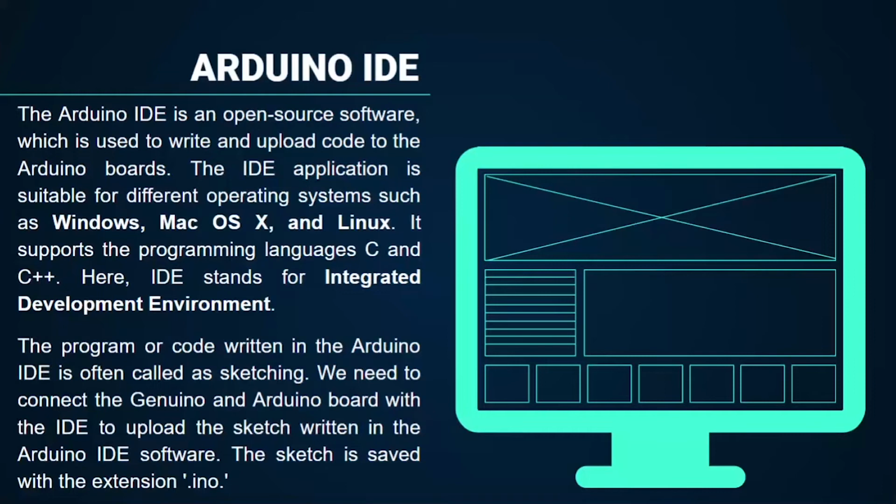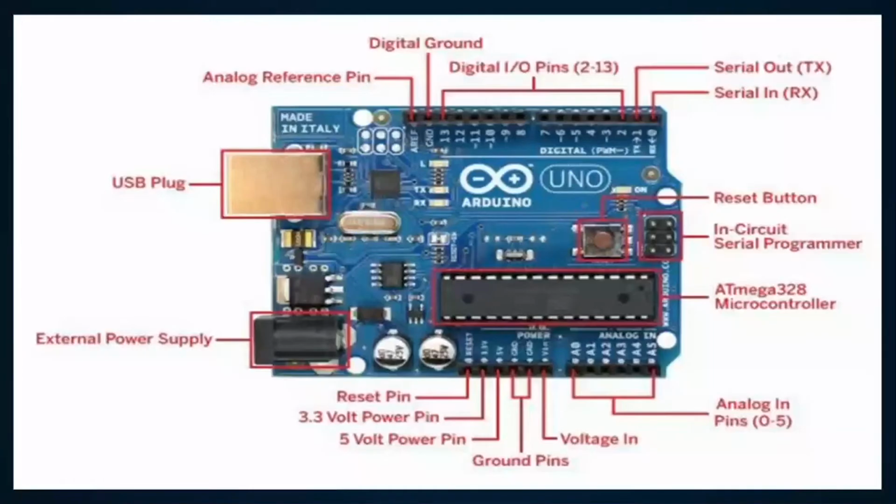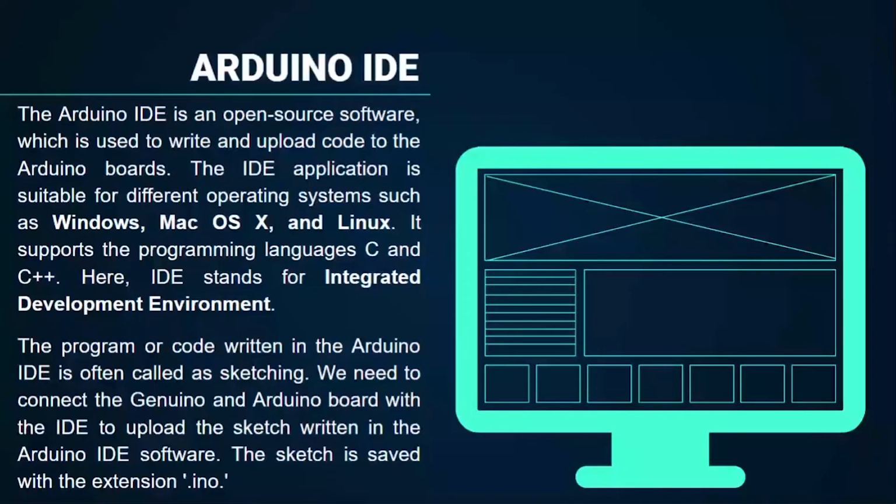Okay, so here we have discussed the basics of the board. That much is required for a project. If you want to read about this, there are many articles and documentation for the various Arduino boards. If you're interested, you can read it out. So moving on, now we're going to discuss the software part.